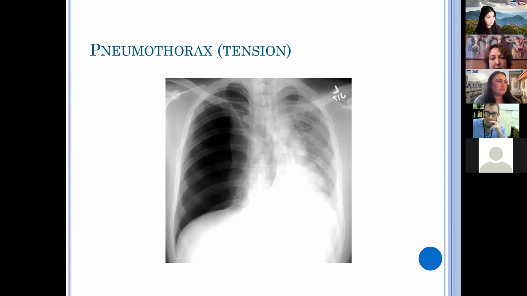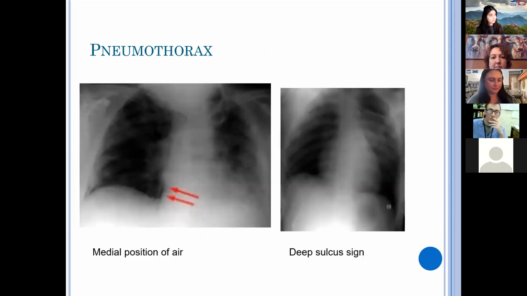And so this can put compromise on the lungs, can put compromise on the heart. It's a medical emergency. And that's why these are decompressed with a needle going into this space to drain all of this air out. And then everything will shift back into its right place. This is a pneumothorax here along the mediastinum. You can see this white line of pleura, and the red arrows are pointing to this empty space where there are no lung markings.